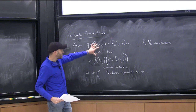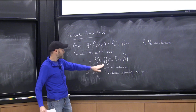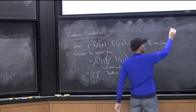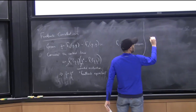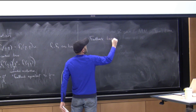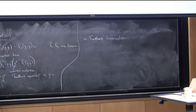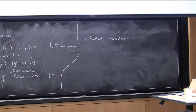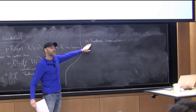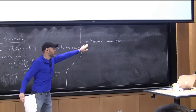There's another name for this type of control. This is one example of feedback linearizing control, where it took a nonlinear system and turned it into an equivalent linear system. But I just want to be careful, for those of you that know the term feedback linearization here. It's a very closely related, but slightly different idea than underactuation. Whether a system is feedback linearizable is similarly interesting in terms of finding a class of systems, but it's slightly different than the definition of underactuated.